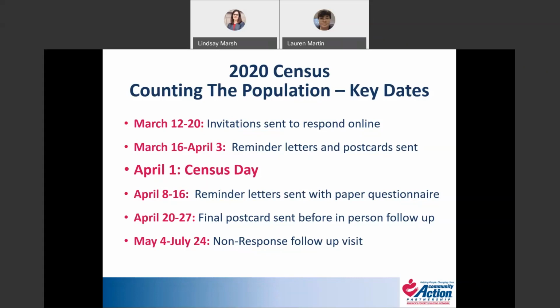If, for example, you forget somebody, or if you fill out the census before April 1st, and you have an addition to your household between the time you fill out the census and April 1st, you can go back online and you can fill out the form without using that ID and add an additional person to your household. So you can now fill out the census online. In fact, we encourage people to do it that way.